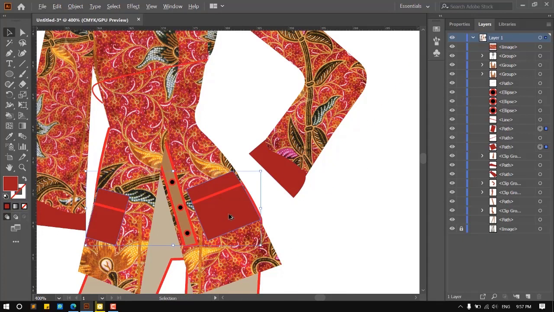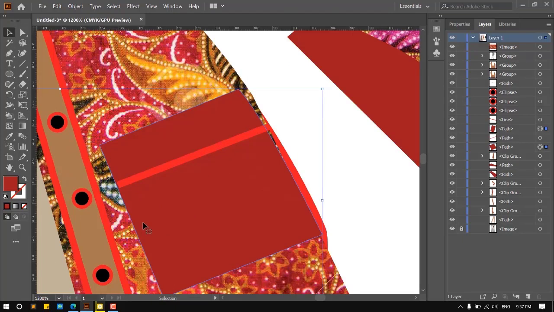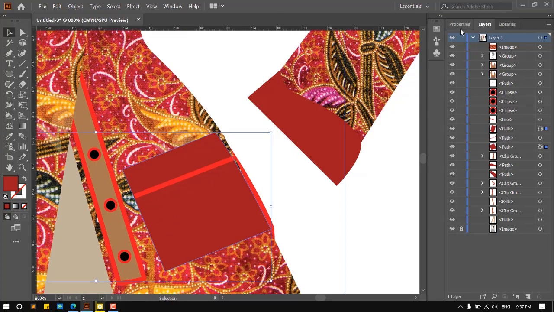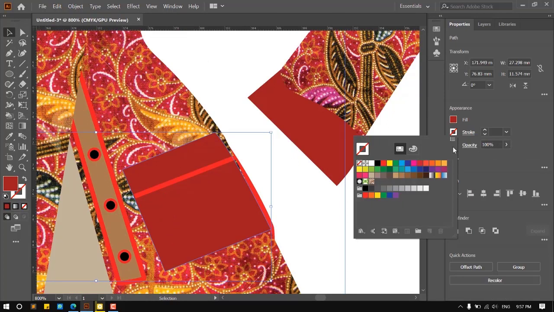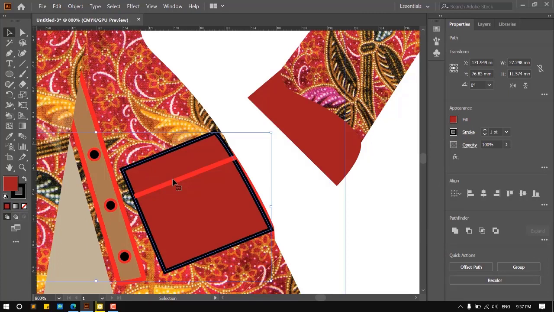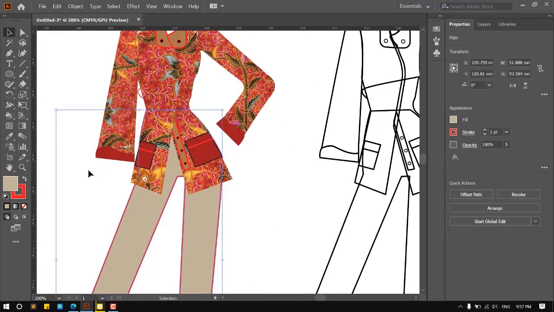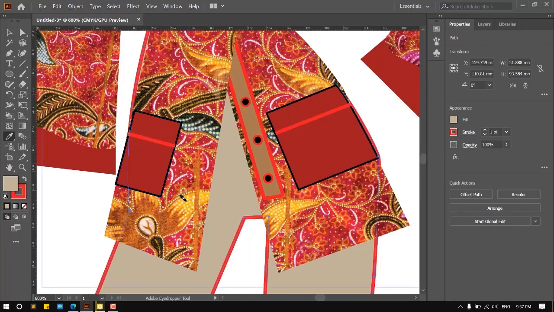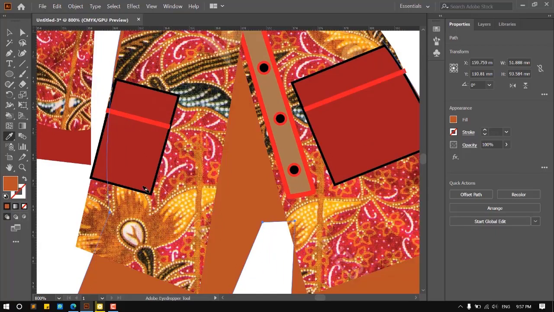We need some outline here, so I go to stroke and choose outline. These are very thick outlines, so I reduce the size to 0.5, and for the paint color I choose this color.